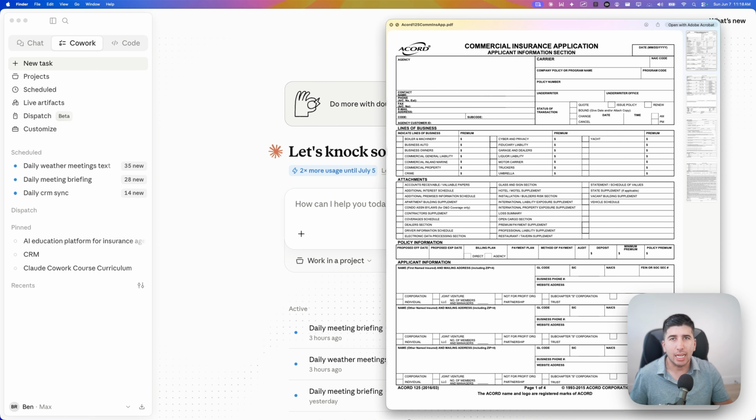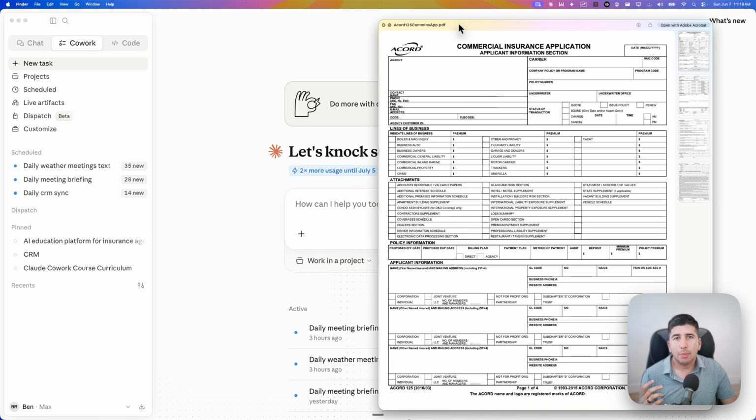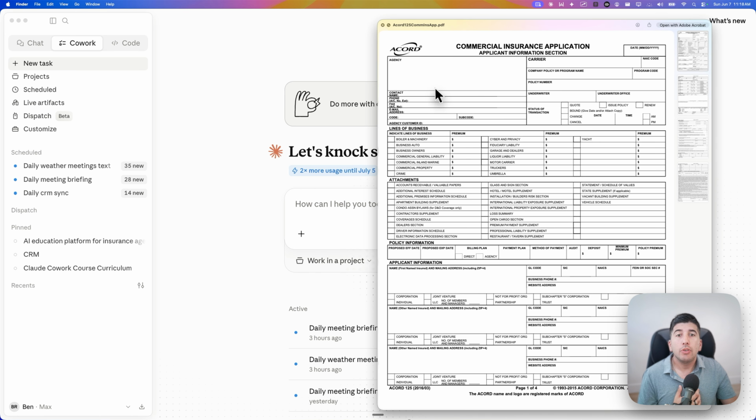from some messy data. So the first thing you need is a fillable PDF version of the ACORD that you want filled out. As an example, here I have an ACORD 125. You can see that as I highlight over the different fields, I would be able to click on them or type into them. So if you open it in Adobe Acrobat or another PDF tool and you can't type into it easily, you have to find another version. They're available all over the internet for free. If you really can't find one, send me an email, ben@bencanhelp.com.